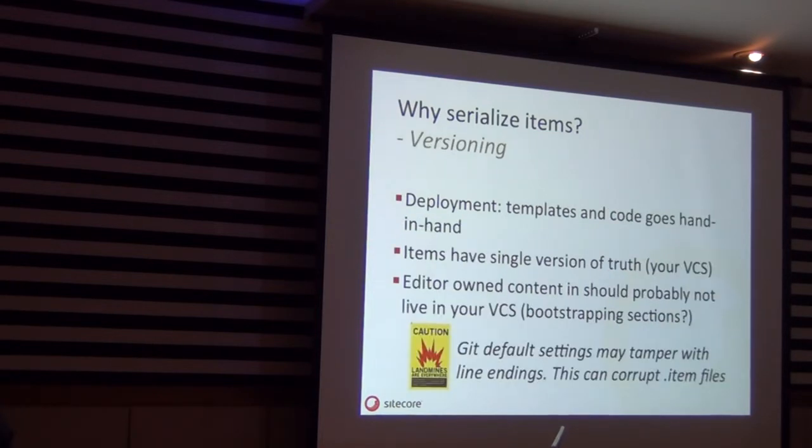As we quickly touched upon, versioning. I feel very strongly about this, and I think we should all be doing this. If we're not, we should think about what we are doing. For most deployments, there is a dependency in your code on templates, perhaps some system items that you rely on, and that should go hand in hand when you do a deployment.